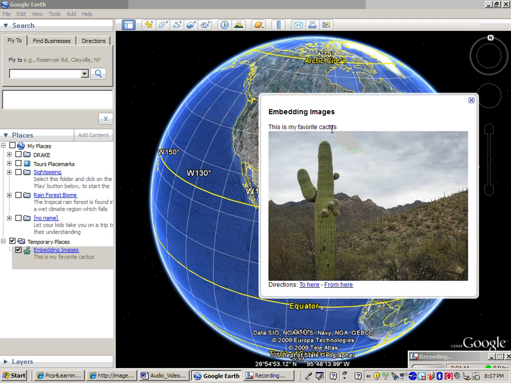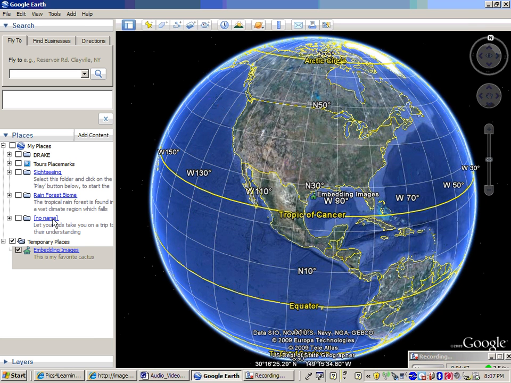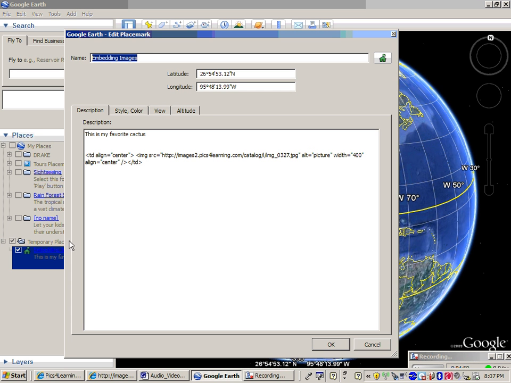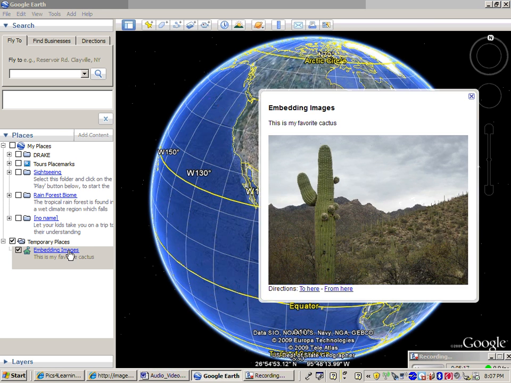If I wanted some space between this text and the image, I can add some additional HTML code that tells it, please put a break here. And that HTML code is the lesser than sign, BR, and then the greater sign. So that is for one break. If I wanted 2 line spaces or 2 breaks, I would simply add in another code for a break. I'm going to hit OK, view this image, and now notice there is 2 line spacing in between the text and the image.